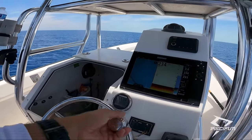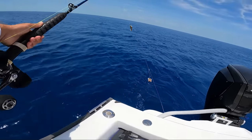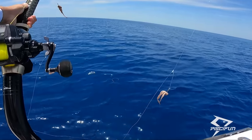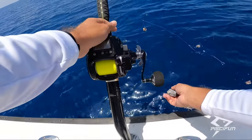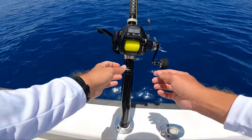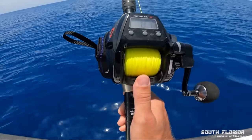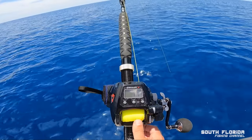Yep. First drop on the Kraken. The Kraken. All right, the first drop might be a little more of a learning lesson for me. You gonna drop your jig down? Yeah, I'm waiting to see something. Okay, got the drag set. And this thing, you push this button, which puts it into free spool. I kind of like that lever action right there.